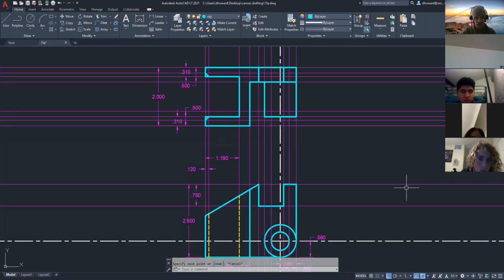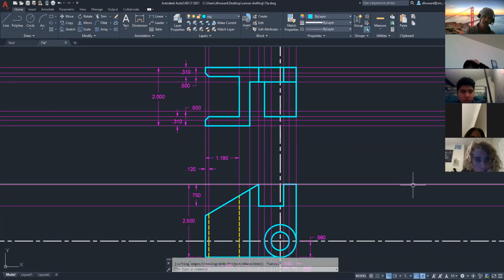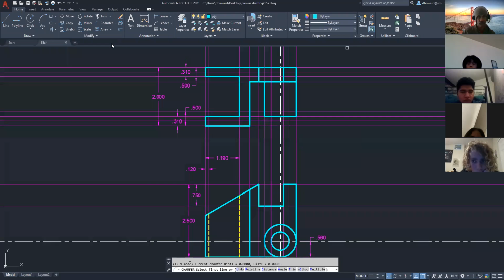And that is a fine way to do it, and just trim out that little bit that's remaining. But we could have also done it using the chamfer tool. So just as a quick review on that, go up to my fillet command, change that to chamfer, enter the distance. You got to type D, enter, and then say it's 0.12, enter, and then enter again. And now you can just click the two lines in question, and voila, that's how the chamfer tool works.